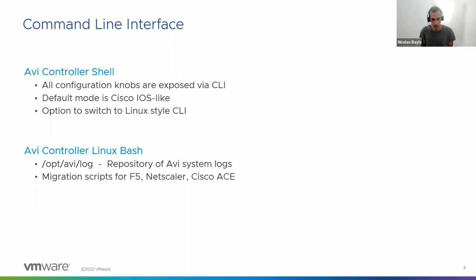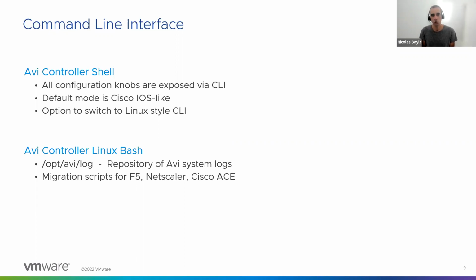Just to share some numbers with you, we have migrated more than 10,000 physical F5 and NetScaler appliances to AVI as of today. And this is something that we know how to do. So if you think you need some help, we can help you. If you think, I know exactly my application, I know my F5 configuration by heart, and I can do that by myself, you are welcome to do that.